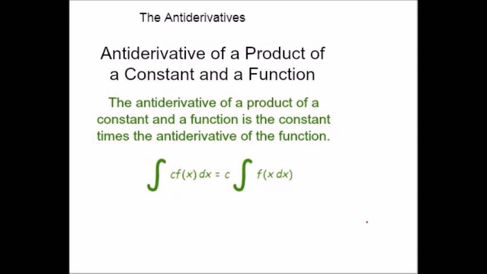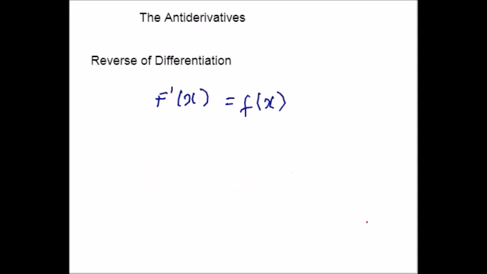Now let's start with the reverse of differentiation. At this point, we know how to find derivatives of various functions. We now ask the opposite question. Given a function f, how can we find a function with the derivative f? If we can find a function capital F whose derivative is f, we call F an antiderivative of f. This is a capital F and this one is a small f. A function F is an antiderivative of a function f if F dash of x is equal to f of x for all x in the domain of f. You have to know the difference between these two functions.